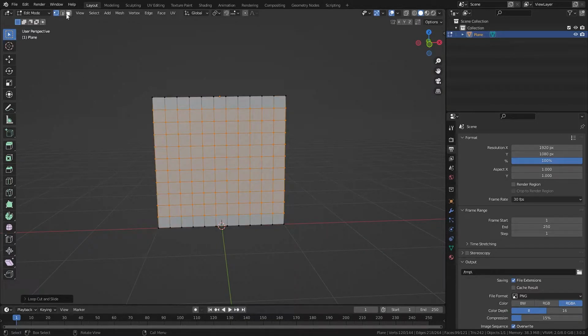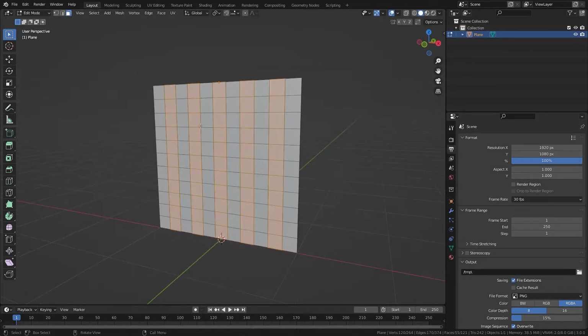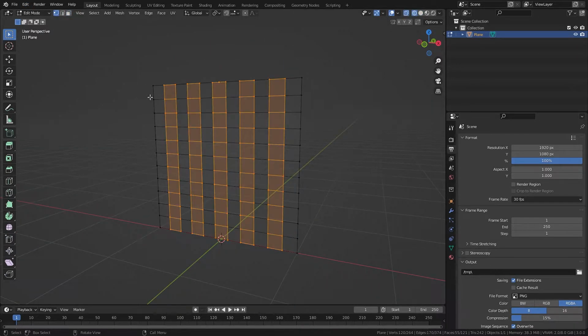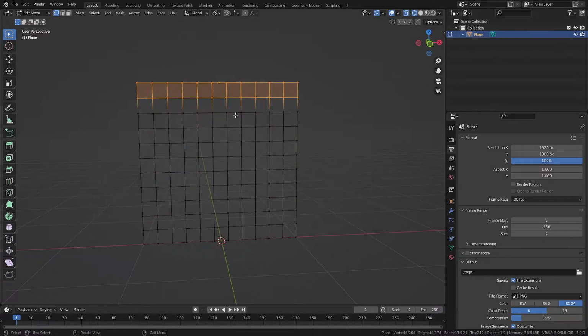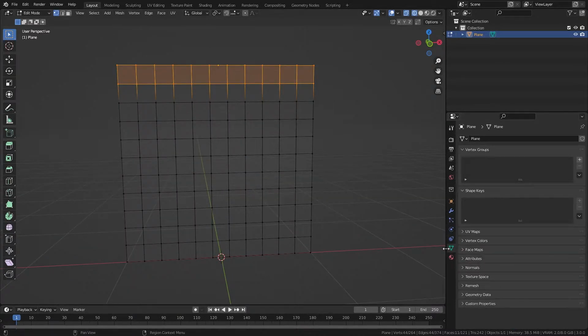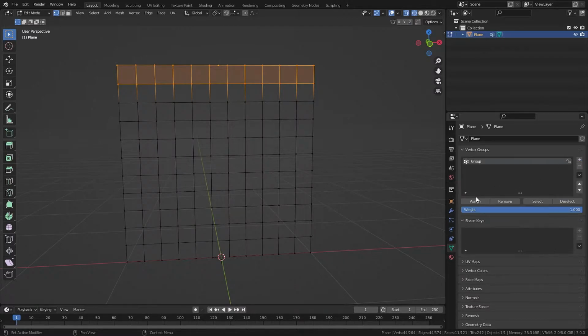Okay, once that's done, go into face select mode and use Alt and Shift to select every other face here, and then right click and do split. This just allows you to move them without moving the rest of them. It basically splits all the vertices on the edges. Next, what you're gonna wanna do is go into vertex mode and wireframe mode, select the top two lots of vertices, go into the green data properties here and create a new vertex group, assign them to that and then rename it pinning. I've misspelled that, but fuck it.